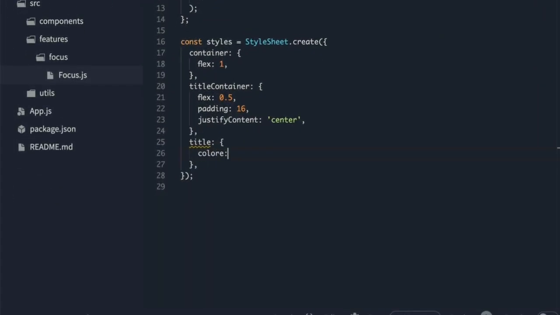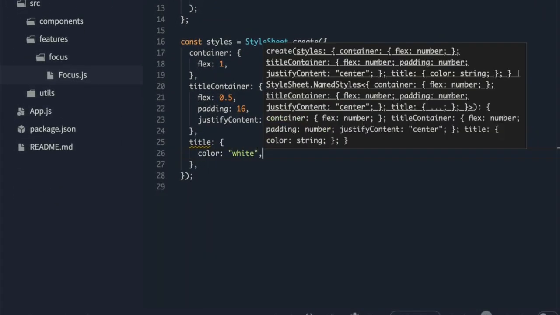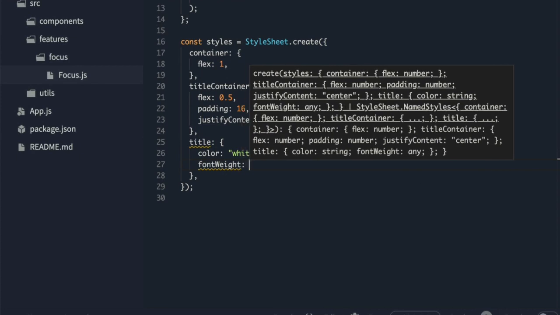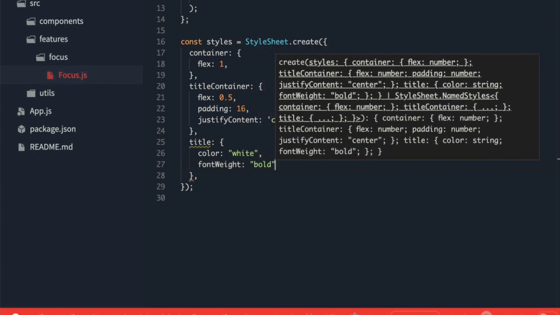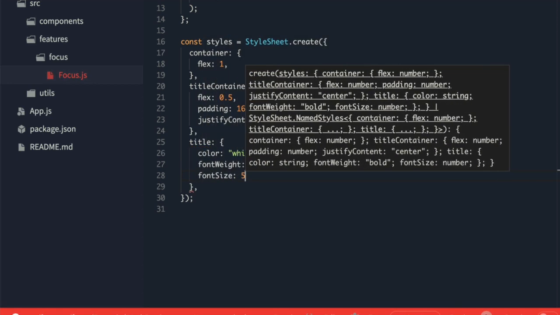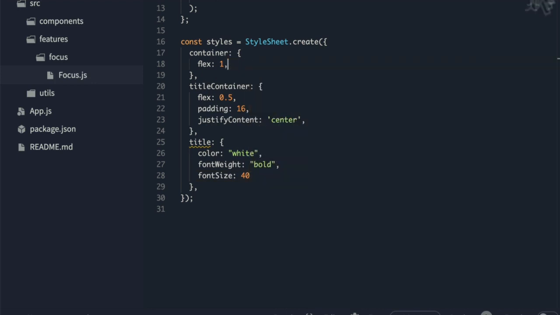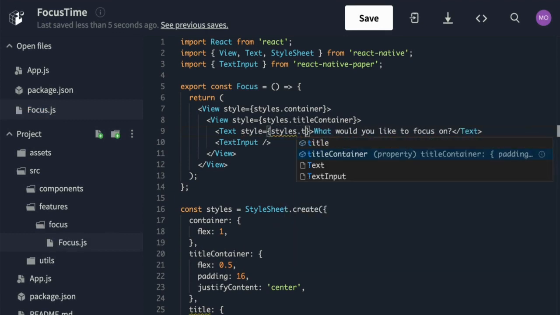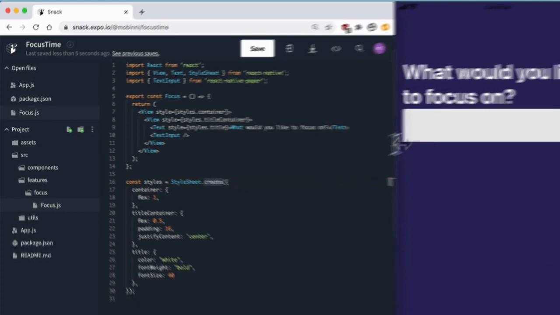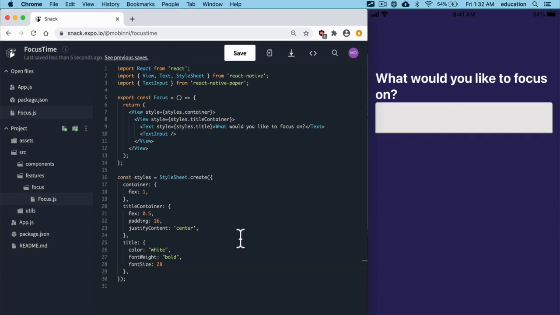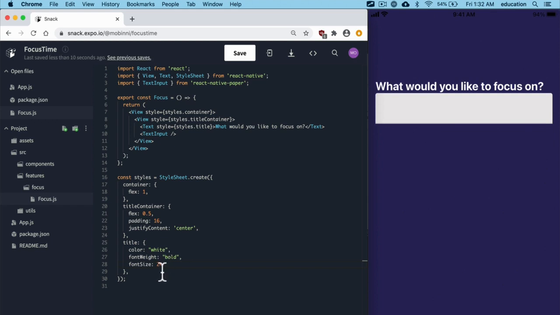The first thing we want to do is make our title white. That's going to look way better. And let's add some font weight to it, some good old fashioned bolding. That sounds good. And then let's say that the font size is something like 40. That sounds like a good plan, but we still need to give it to the title, right? So styles.title. So let's do that. And now, boom. Okay, so 40 seems a bit large. So let's do like 28. All right, that sounds good. Maybe we want to get it on one line. Let's do 24. Okay, so that got it on one line.